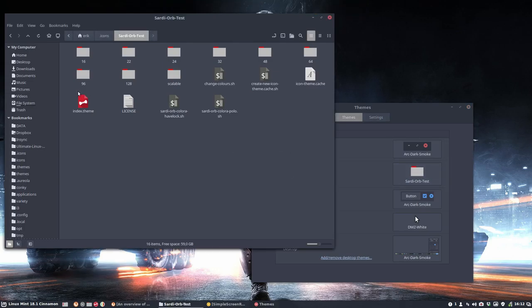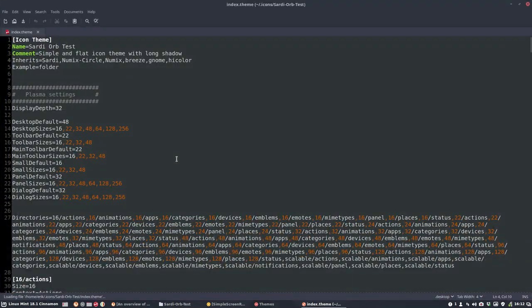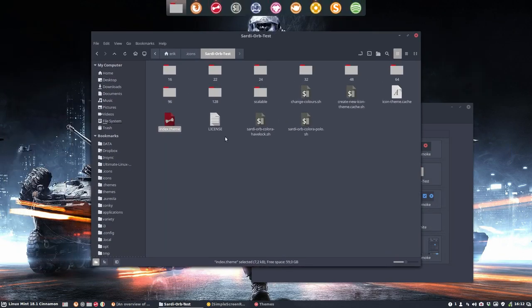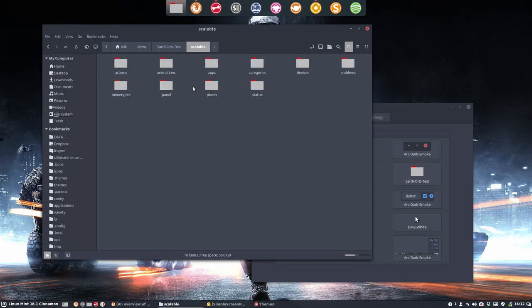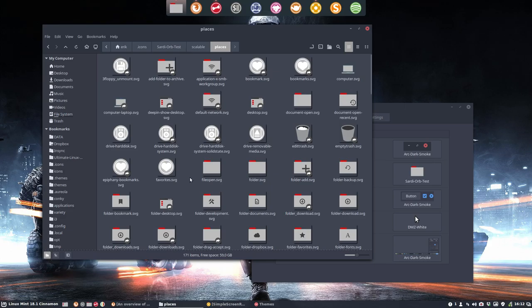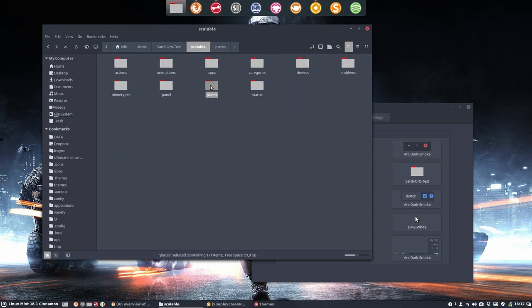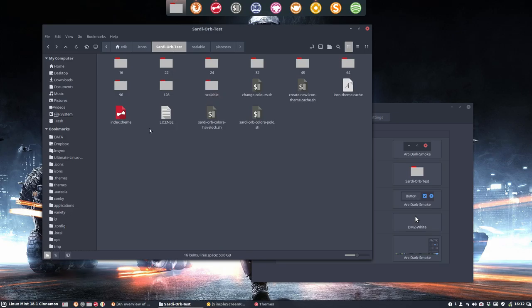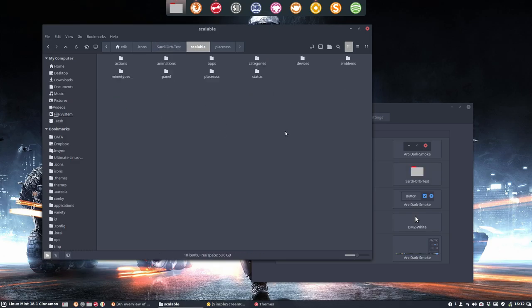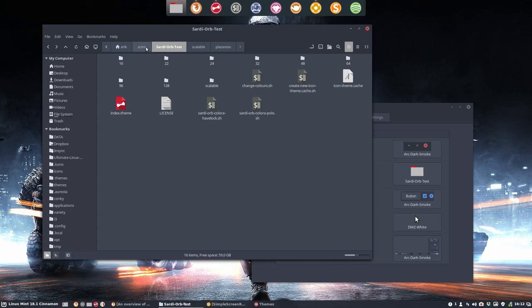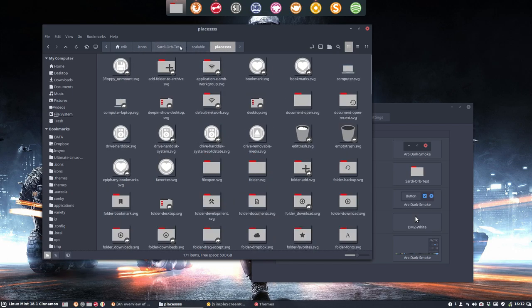Okay, what else? What can we do more with the themes? So just checking, inherits is Sardi, everything is put correct. Not much effect. All right. What if I would rather have another folder? Where are the folders coming from? Folders are coming from here. What if I would rename this to places, like so. Now the index, when I make a new icon cache, will not find the folder places since I have renamed it. So the thing is, how ugly will it get now, or how beautiful will it be?